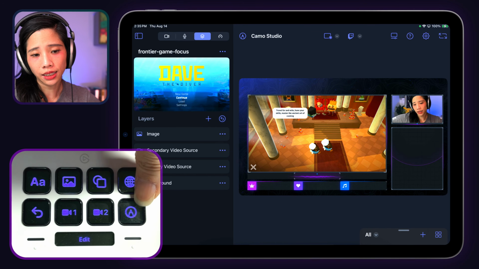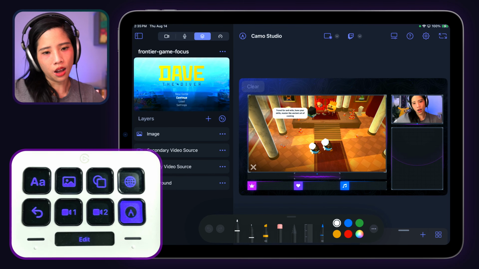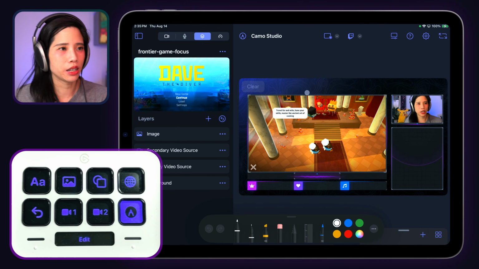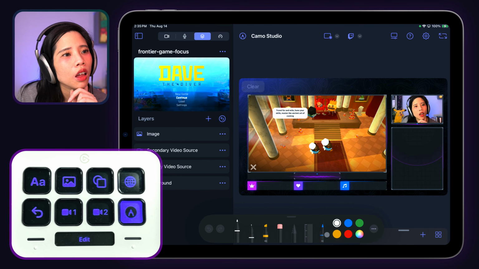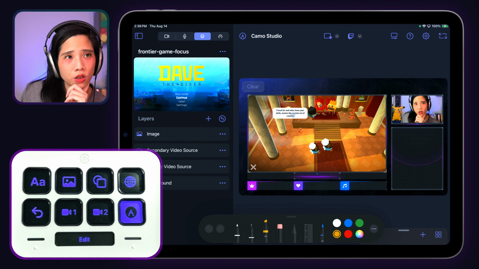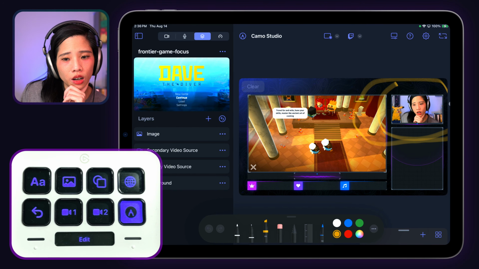And then this last key is our markup key. Haven't demoed this in a while. But did y'all know that the Camo Studio for iPad has this function where you can use it as a whiteboard? Like, this is me right here. I'm not very good at drawing with the mouse, but we have this feature available.